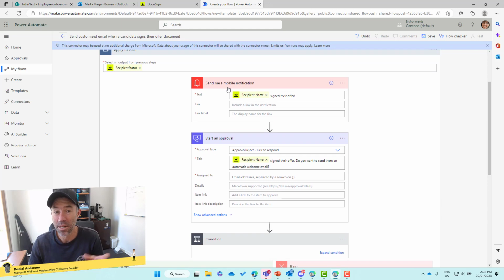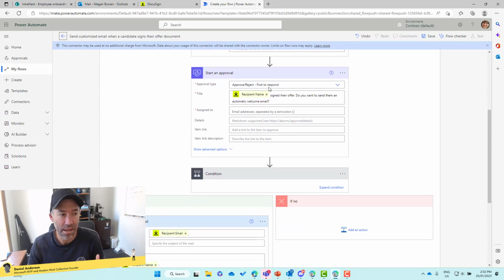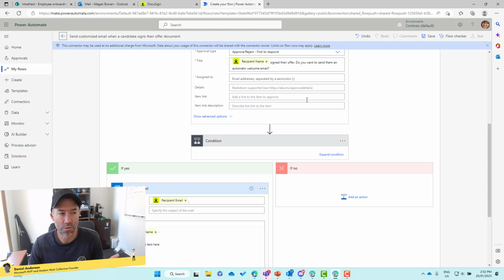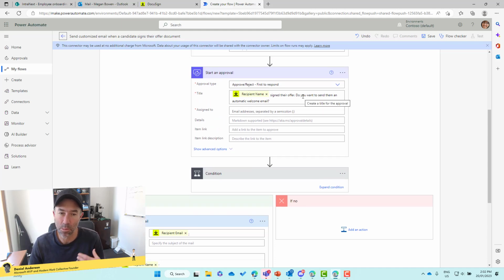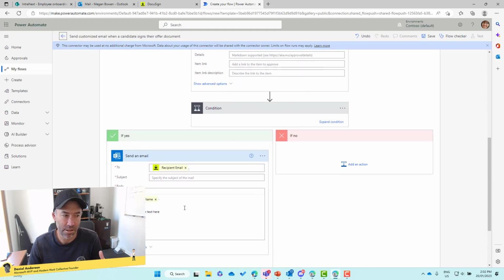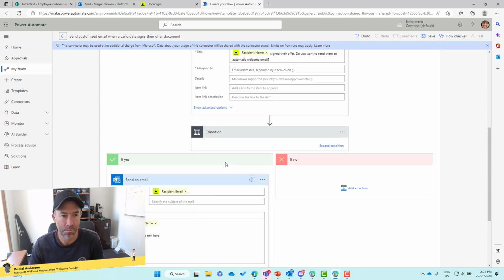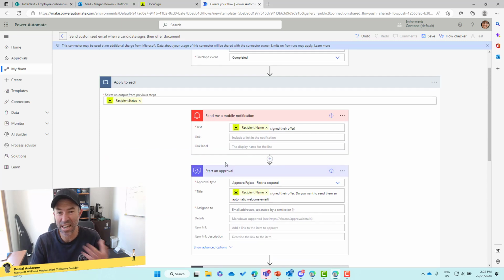So if we've got Power Automate installed on our device, then it's going to send us a notification via that. And then we've got an approval process, right? So here we've got an approval process. If it gets approved internally, we then send the recipient a welcome email. All right, so that's there out of the box. We can customize it and remove things and add things if we need to.